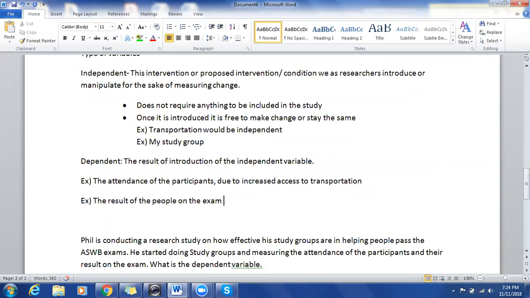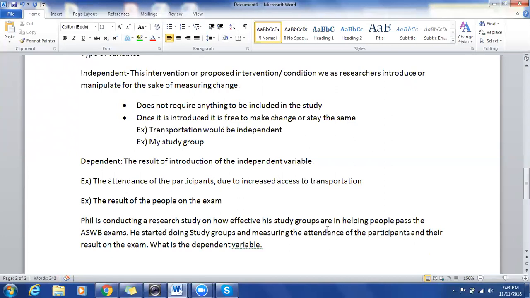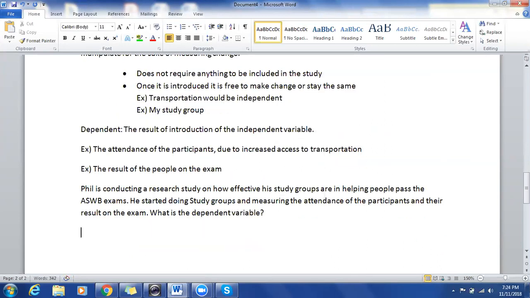So a quick little study would be, is my study group effective based on people's results? Given it's a little more complex because then we have to do how many sessions and stuff like that. But at the most minute level, that is what we're looking at there. Thank you guys for those that participated, and I'm glad that people caught on to that really quick. So then we get into the types of research design.